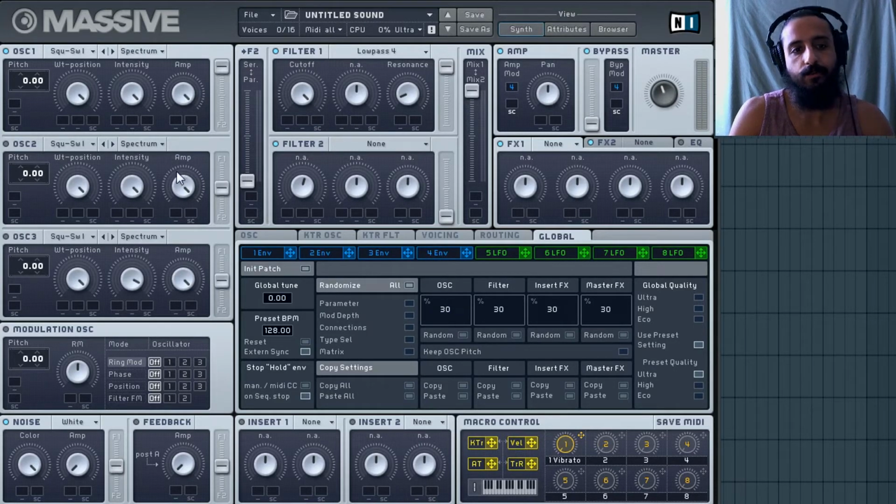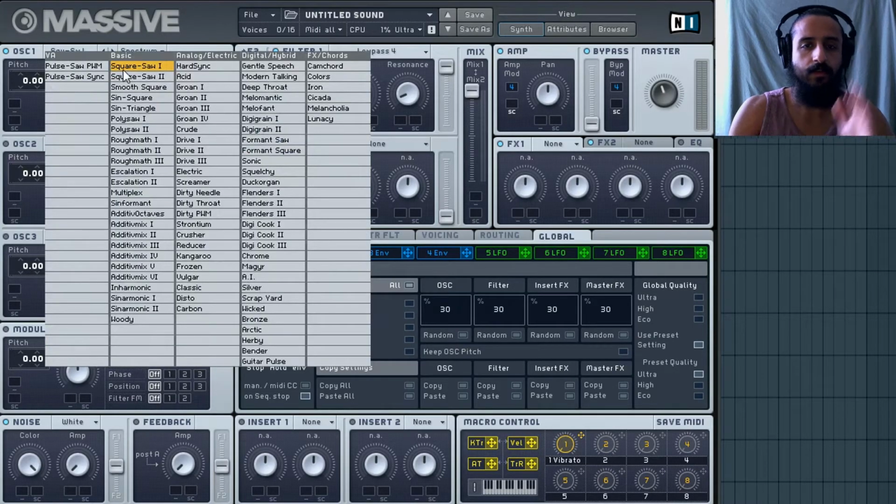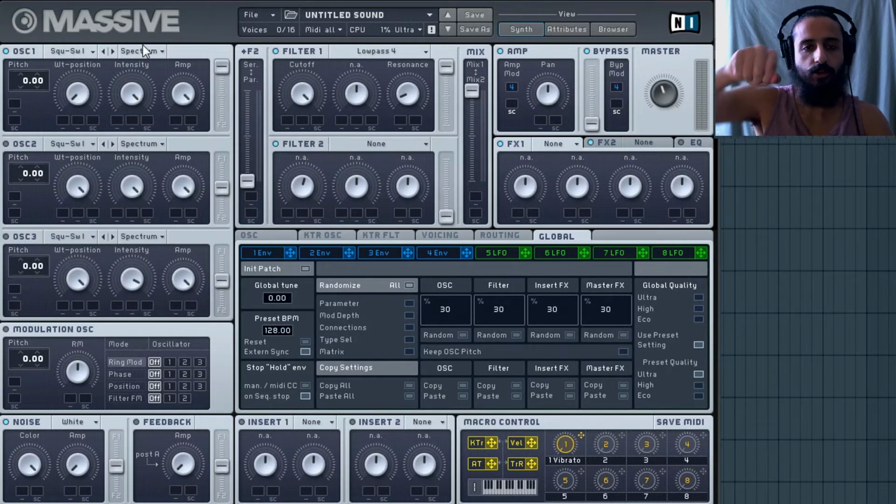So now let's start introducing some more oscillators. When we use an oscillator, we have one thing called the wavetable position. And it's very simple. Wavetable position, when it's at the far right at the value of 100, it is at the saw wave position. If you bring it all the way to the left, it is at the square wave. So that's what those indicate. Square to saw, square to saw 2, poly saw. So you're doing a mix amount. You're basically changing the waveform when you move that wavetable position. And again, that can be automated. You could choose, do you want saw, or do you want square, or do you want somewhere in between?